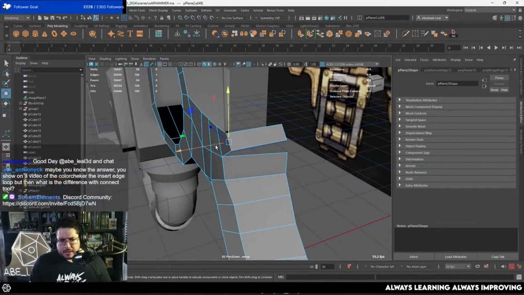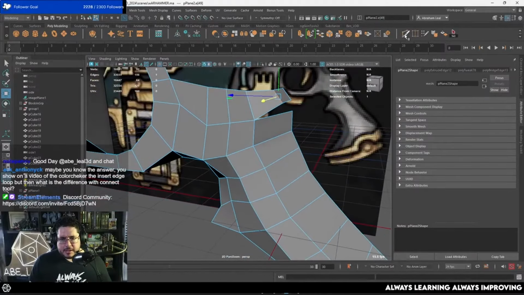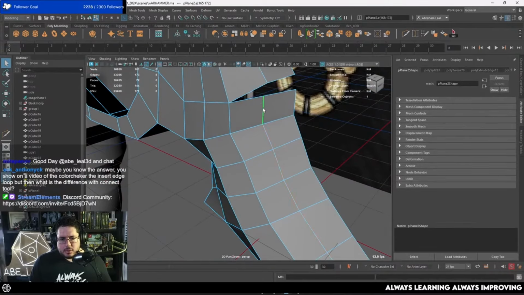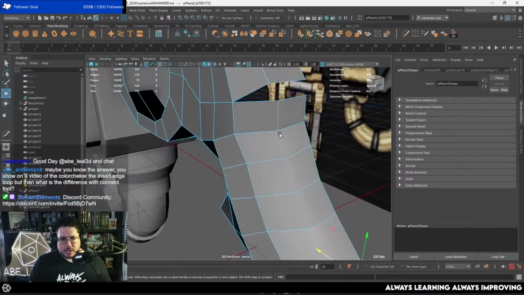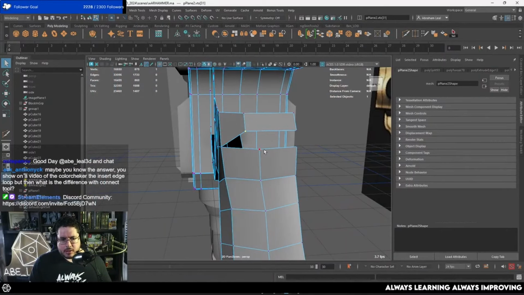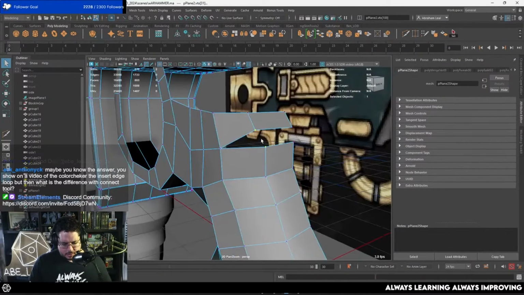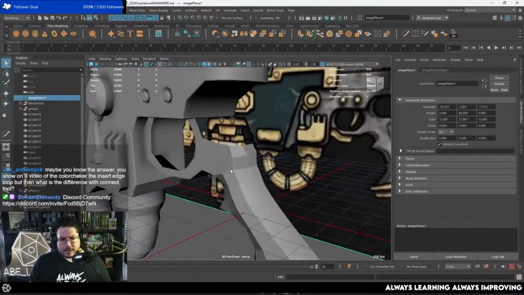Now, I'm going to give this a little bit of roundness, so I'm going to have to go right there. And then, as you can see, we're actually going to have to add one more edge loop there so that things flow nicely. And here we need to decide, do we want to give this a little bit more roundness? I think we can. So I'm just going to push this up a little bit right there. Again, we grab these two, merge to center, merge to center. And these two, merge to center. There we go. That looks nice.